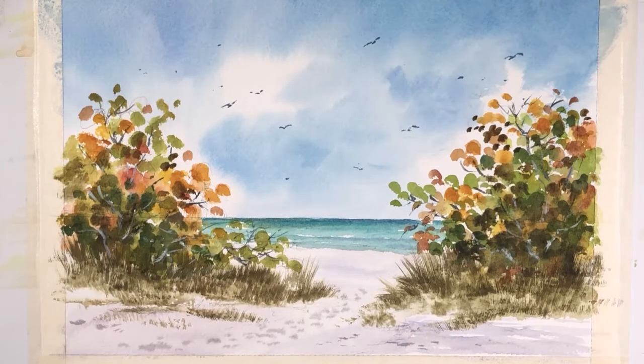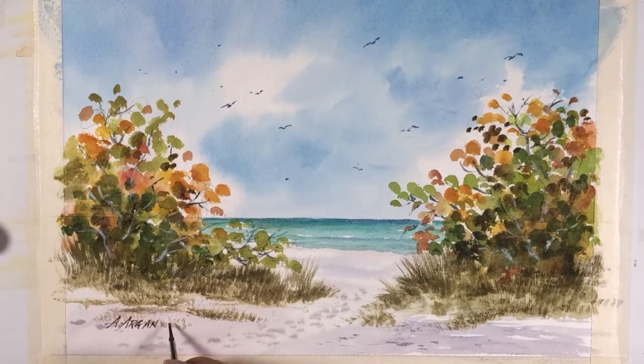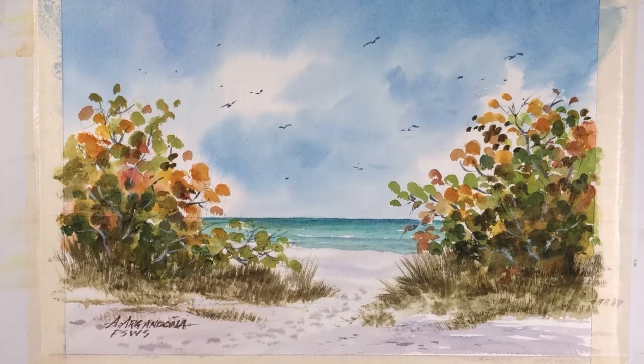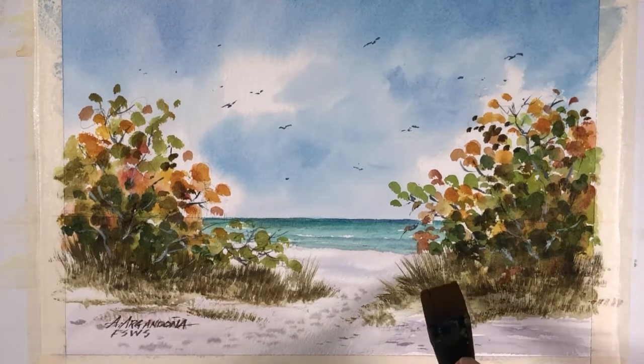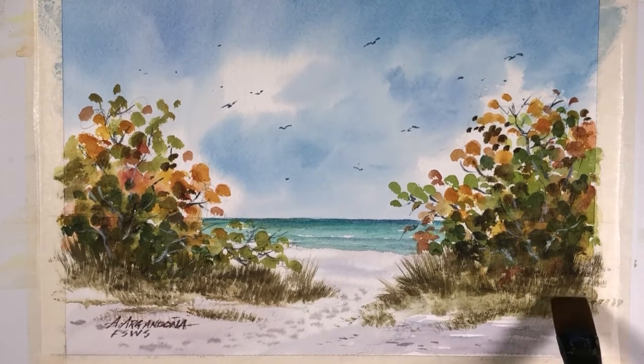So now, the last thing that I will do here is get a smaller brush, some ultramarine, a little bit of brown madder, and I'm going to sign it right here. And a member of the Florida Sun Coast Watercolor Society. There we are. Lastly, I will take a smaller flat brush, remove most of the moisture, and soften some of this a little bit. It's kind of too harsh.